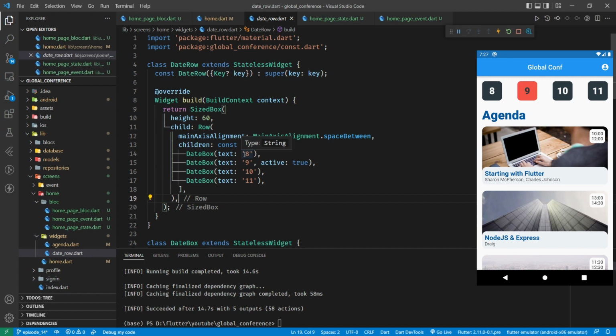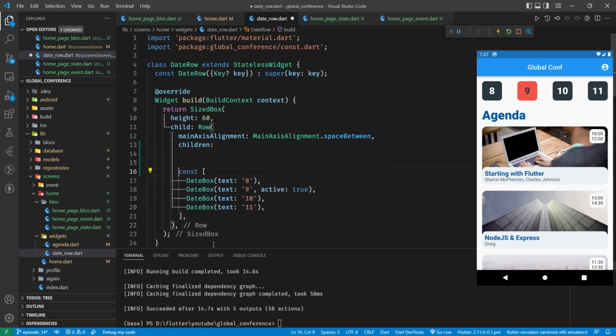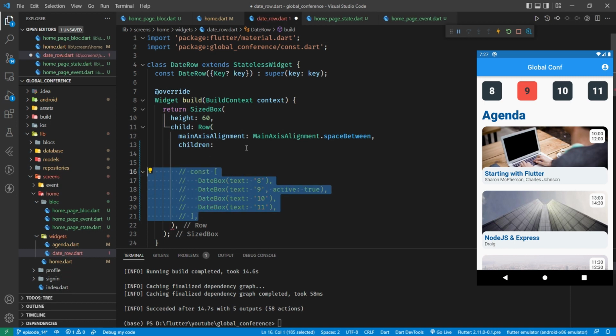So what we're going to do instead is just put a couple of returns and then comment out that part for a moment. What we're going to do is create a list of the dates. So that's 8, 9, 10 and 11. Put some spaces in there just so it shouts less at us. Okay.